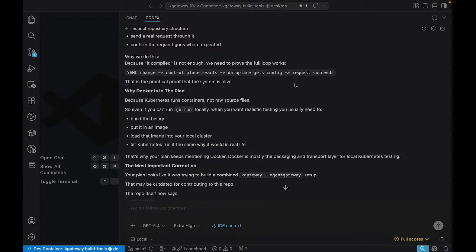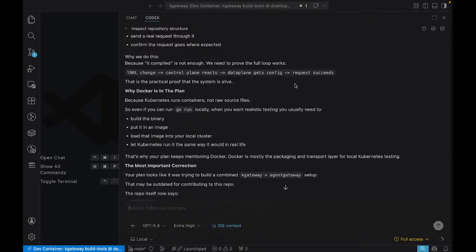Why Docker is the main plan in the plan: because Kubernetes runs containers, not raw source files. So even if you can run locally, when you want realistic testing, you usually need to build the binary, put it in an image, load that image into your local cluster, and let Kubernetes run it the same way it would in real life.